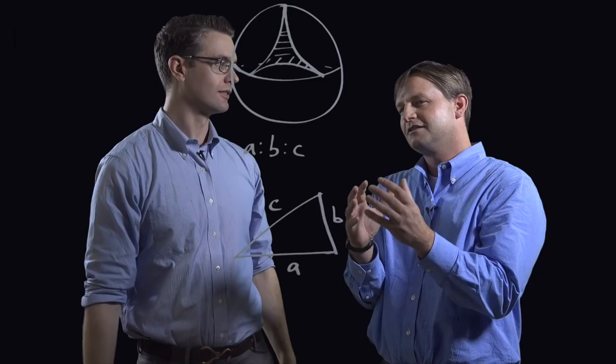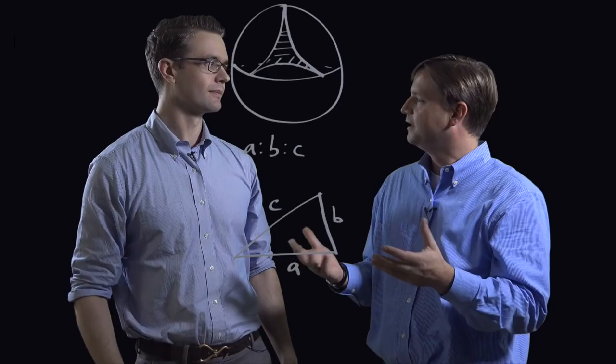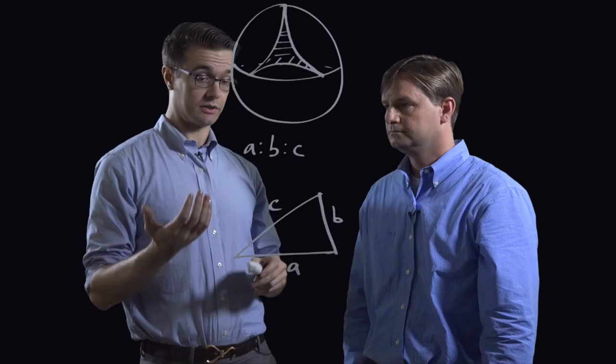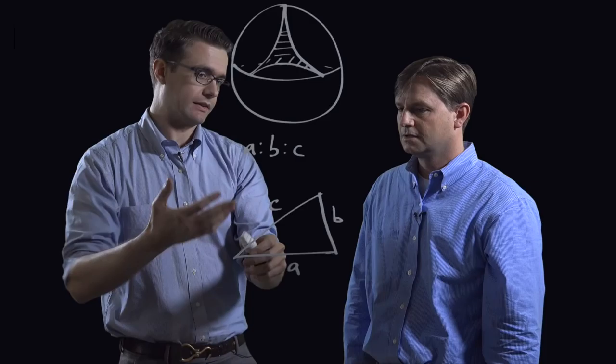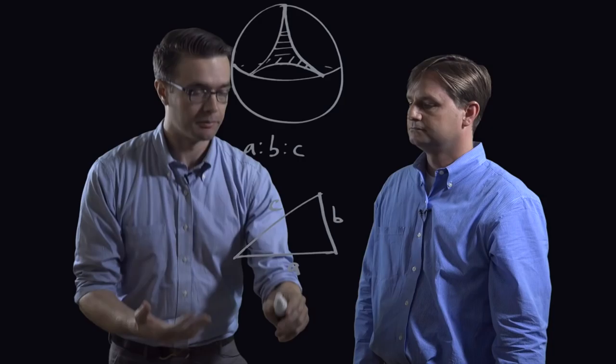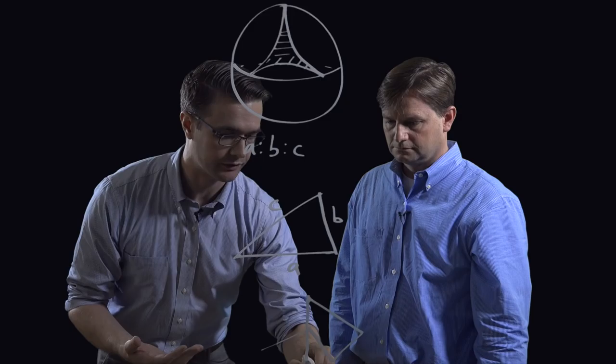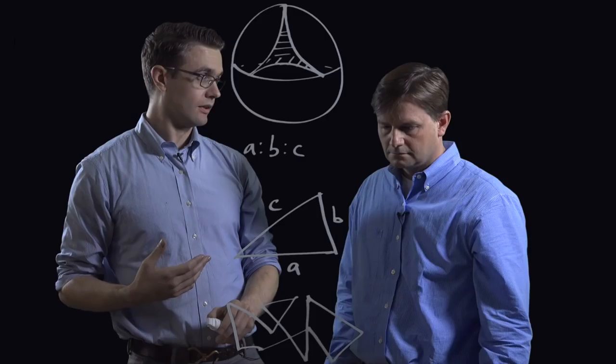This is really clever. So how do you take a problem like this and generalize it? Well, I actually got interested in this problem because I was thinking about, if you think about a triangle, you can think of it as you have a shape where you take a step in some direction, and then another step in some direction, and then you come back to the starting point. But that's three steps. What mathematicians call a walk. Yeah, so this is called a random walk, an example of a random walk. But you could have maybe you took a bunch of steps, maybe you even intersect yourself, and you come back, and eventually you come back to your starting point.